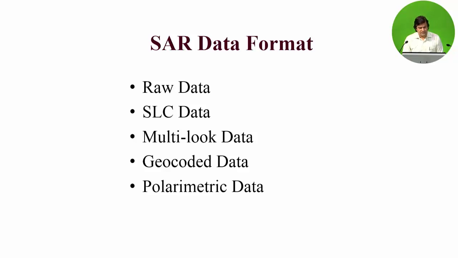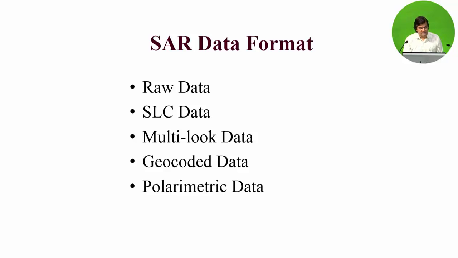So the first scientific product is the SLC data, but there are several ambiguities in the SAR dataset due to its geometry. Those errors can be minimized in the multi-look dataset. So users have the flexibility to directly order the multi-look dataset also, because in the multi-look dataset the ambiguities due to the slant geometry of the SAR data can be minimized.